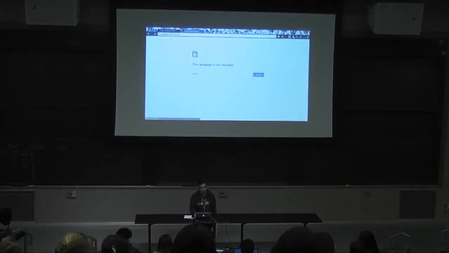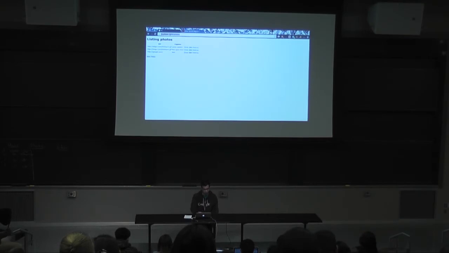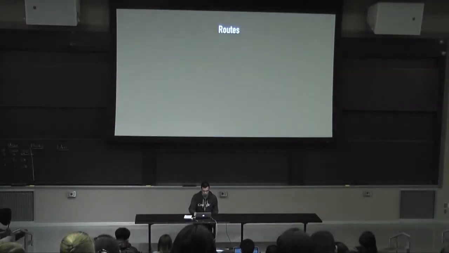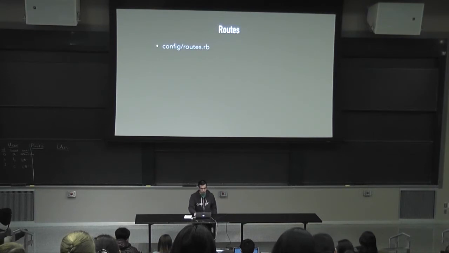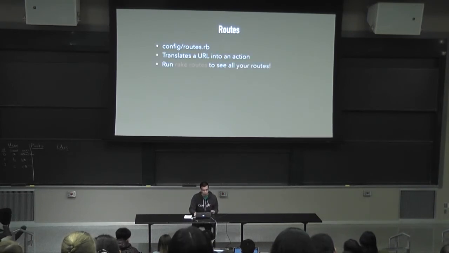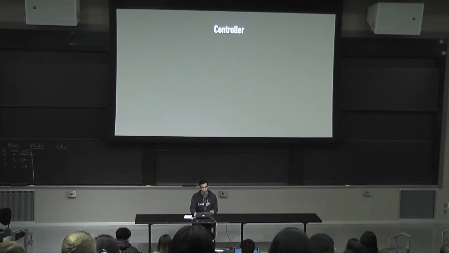if you look at this URL, once again, how this URL is actually translated into this page is, if you look at routes.rb, you'll see a rule matching this route. If you look at config/routes.rb, you'll see a bunch of rules, and these will match specific URLs to specific controller actions. And if you want to see how to run routes, you could run rake routes. So again, routes match the URL to the controller action.